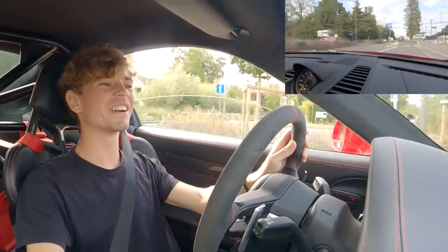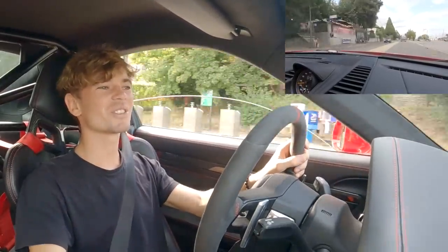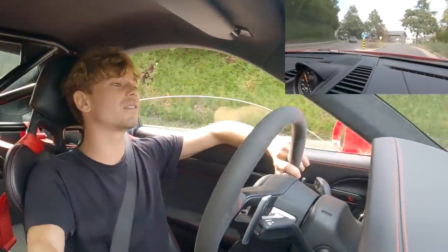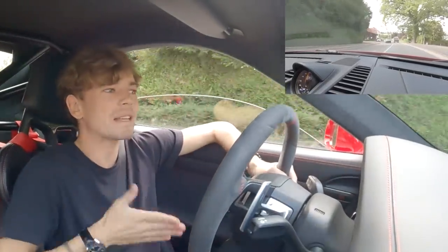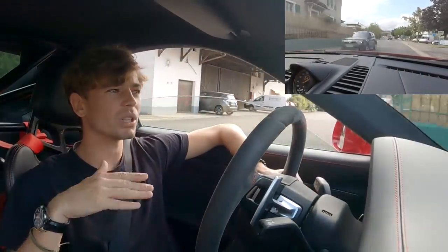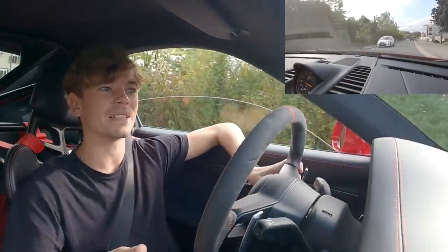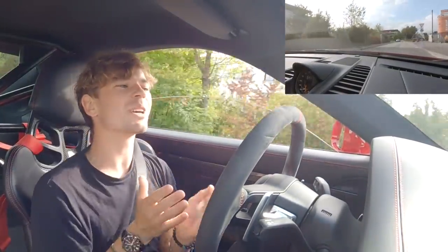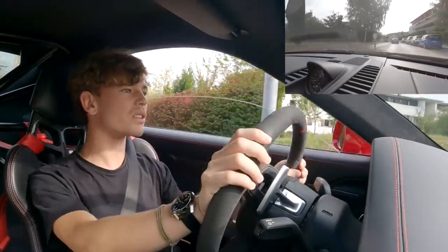Even when you're not driving fast you just rev it out — it's so satisfying. Do I regret my Turbo? No, because the Turbo is built to do something different — it's the best at wafting around in comfort and speed while still being a capable sports car. Whereas this is a track car made to be on the road, and it is basically the best at doing that too. It really makes me want to drive a 992 GT3, but I'm happy with my Turbo for what I use it for.